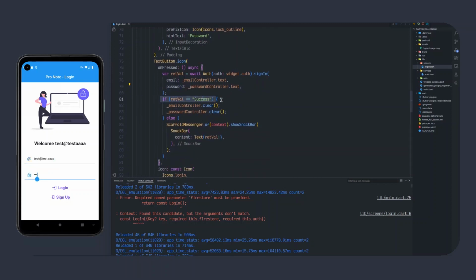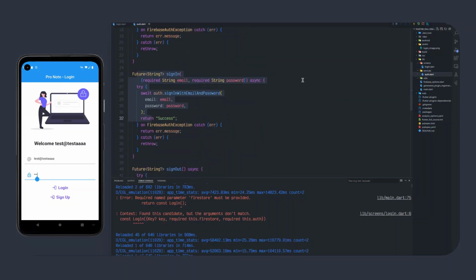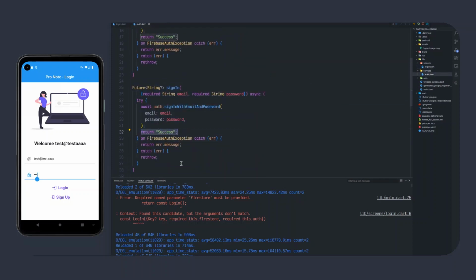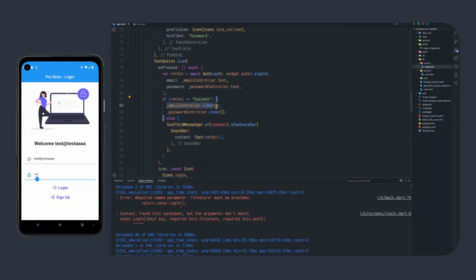And if return value is equal to success, so if we come here, we return success, then we email controller.clear, so we are deleting all this stuff, and password controller.clear. Else ScaffoldMessenger.of context show snack bar, and we'll show the snack bar with the content being text and the return value. Now this can be nullable, that's why we have a null thing over here.